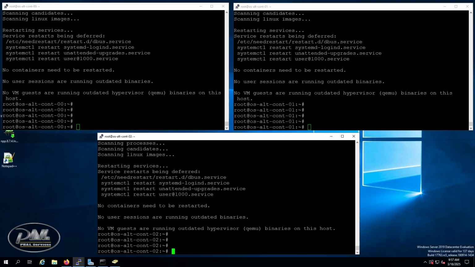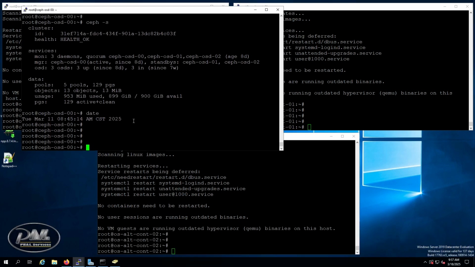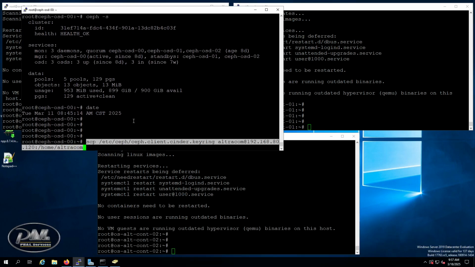So next, what we're going to do is copy the keyring from the Ceph node. We're going to copy this to all the controller nodes.